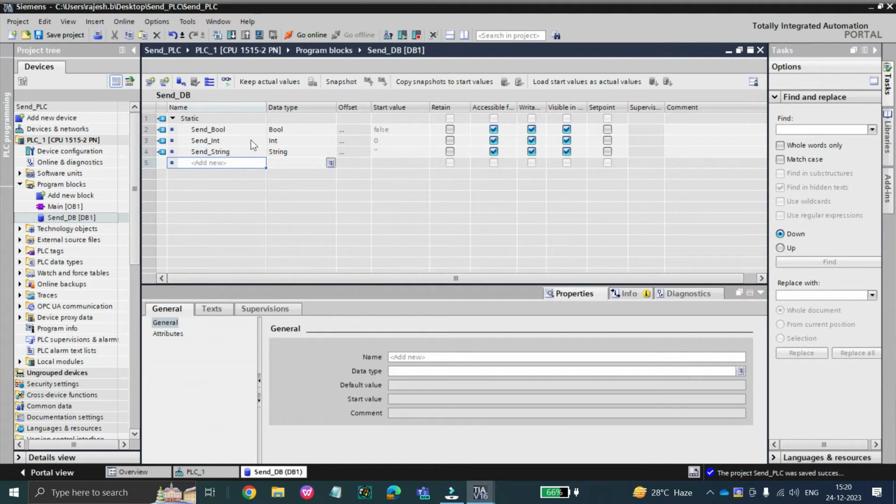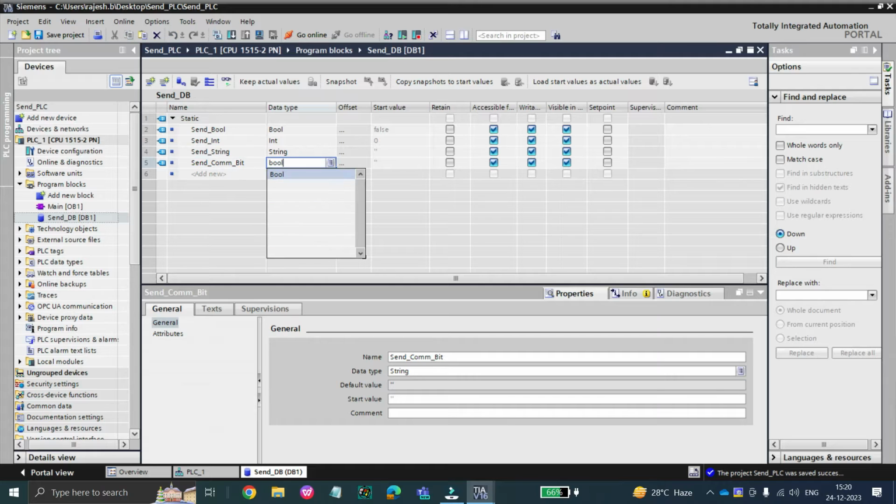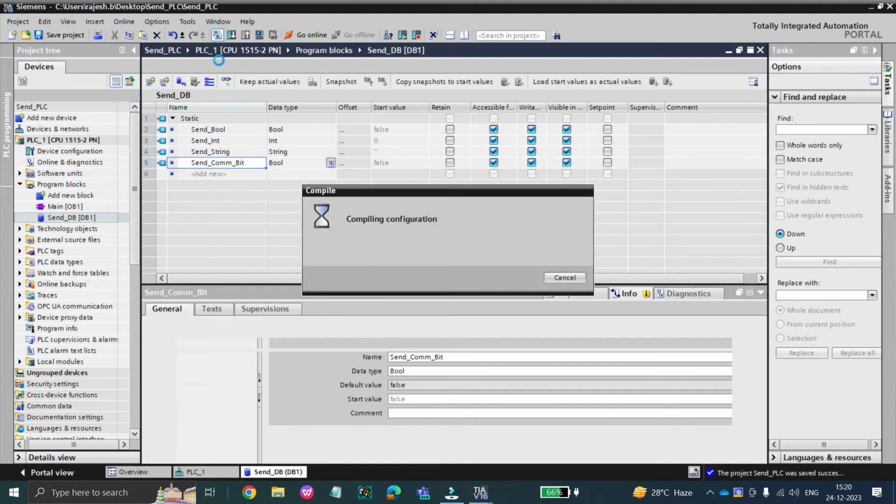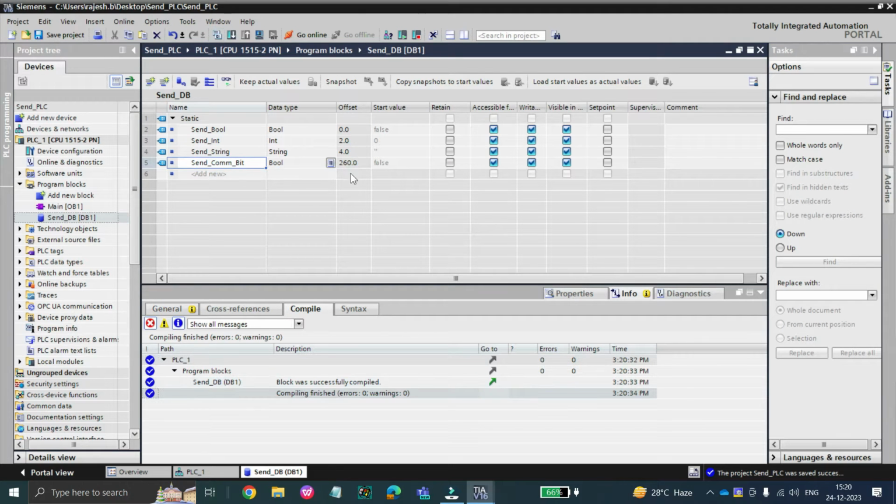And one flickering data type we will connect to the PLC so that true and false will happen. We will call it send communication bit, and this will be boolean. After that, just compile so that you will get the offset. This is perfectly fine.